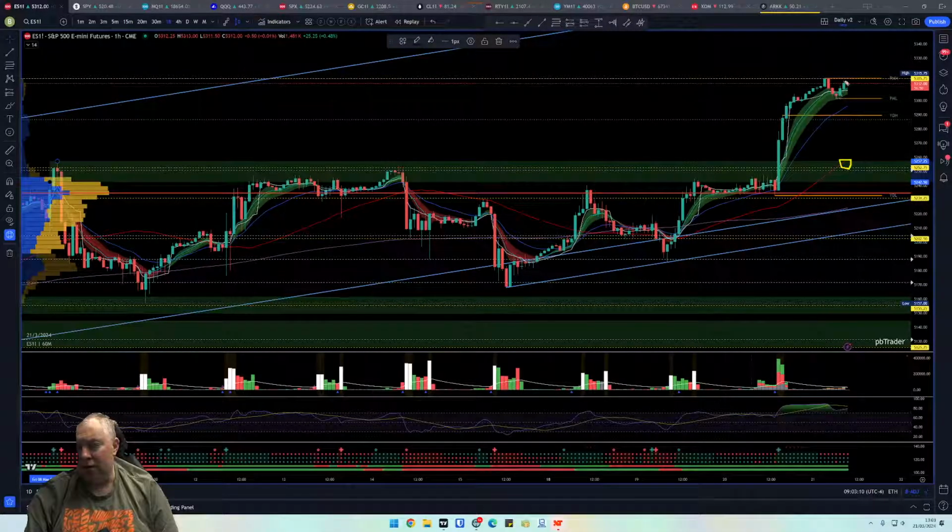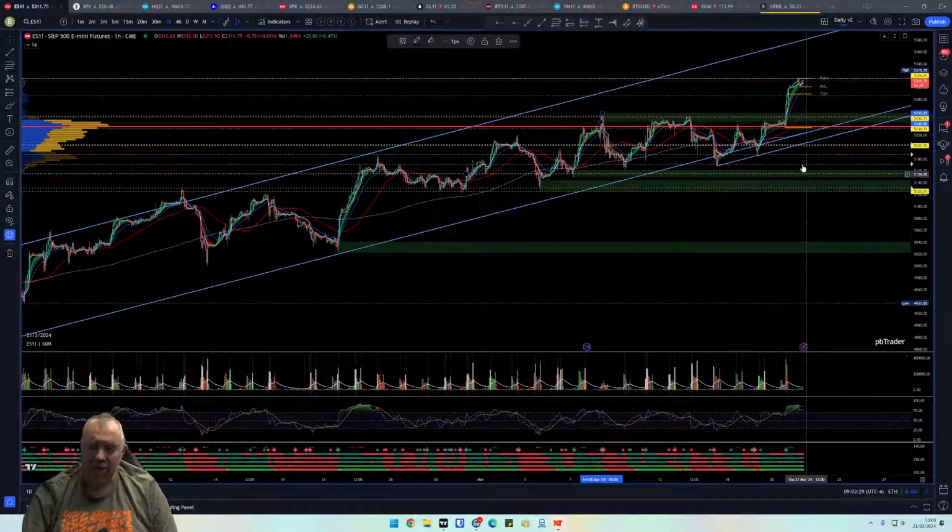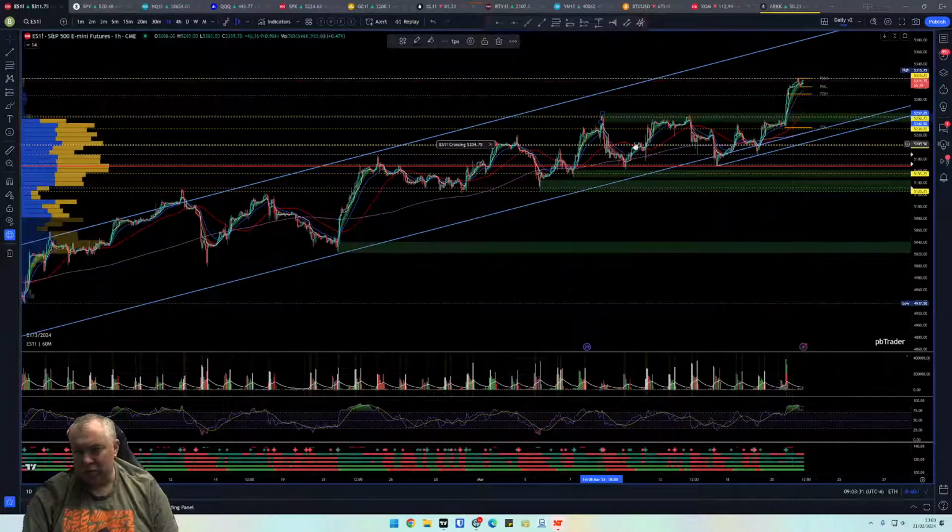If the market decides to push forward, put in a new all-time high, then the only other long I want to take will be the pullback into the pre-market high, which is this area here, for a long. But that's going to be more of a scalp long, because I don't really know how to play pre-market highs. I prefer to play levels with defined hourly levels, and this is an excellent hourly level back down here.